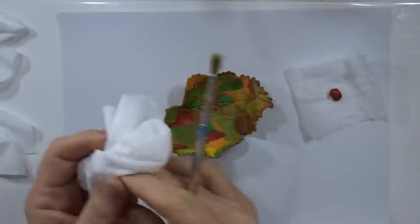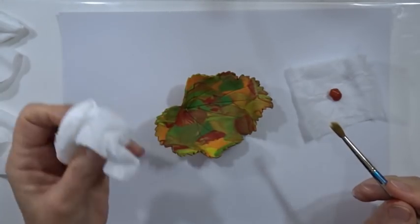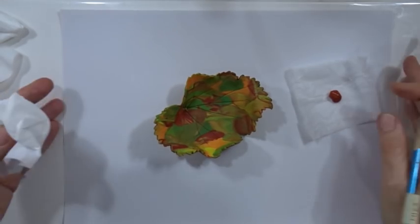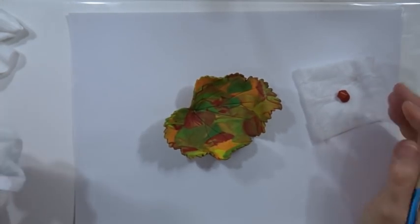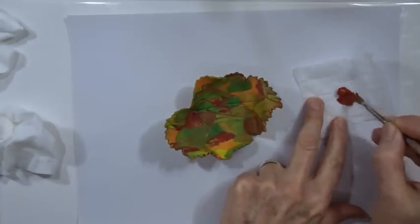So I've got some wet wipes or some wet cloths to hand, because we're going to put the paint on and then immediately wipe it off. This bit's going to get messy, which is why we've got the paper underneath to protect your work surface. If you'd rather, obviously wear gloves. I'm not that bothered about getting paint on my hands.